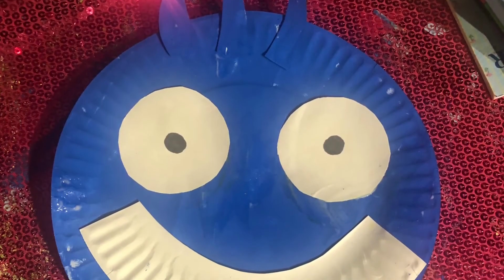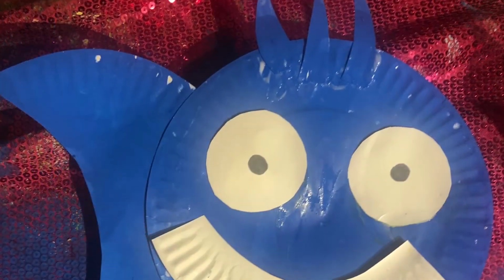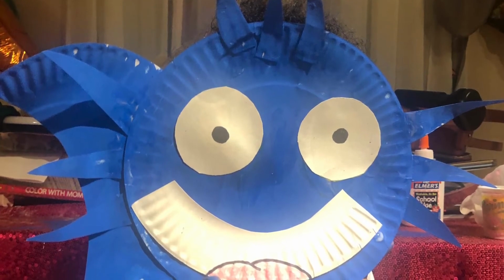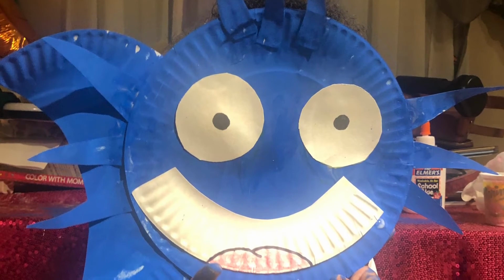Next, you can glue on the 3 pieces you cut out for his hair. Next, you can glue on his tail. And his fins, 3 on each side. You guys did a great job creating your Pout-Pout fish.